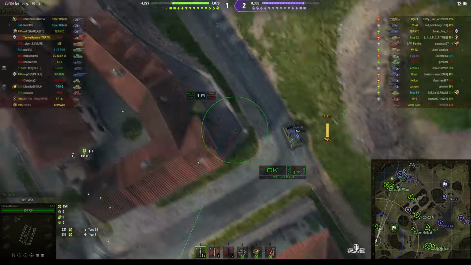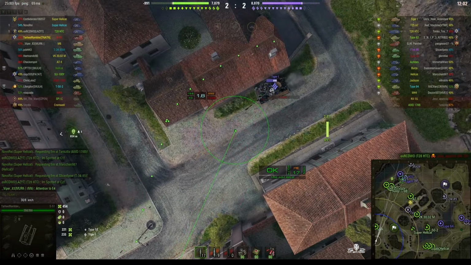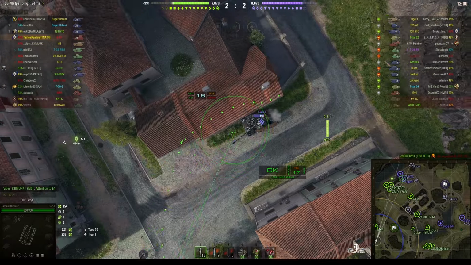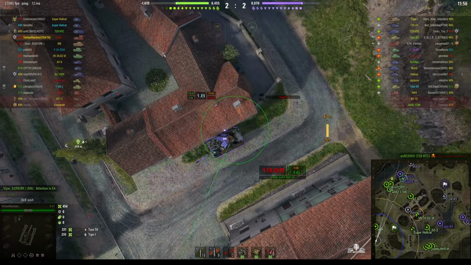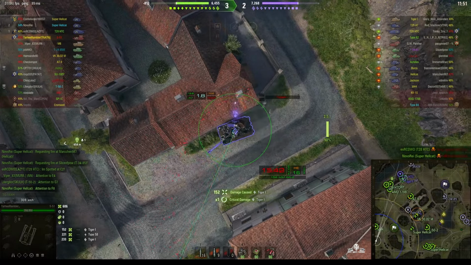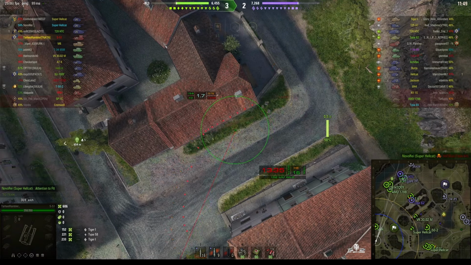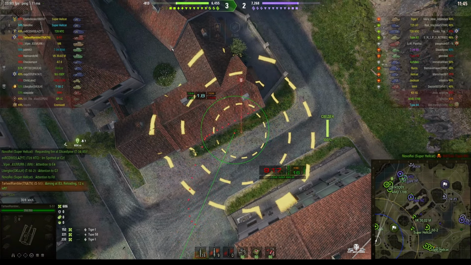Now, this is another reason why it's very important to actually mark your targets as well, to let your teammates know that's the tank that you've just hit, and that they will have stun, and therefore they're easy kills. That one looks like it hit the building before, but it splashed onto the Tiger, and he still took damage, so another 152.